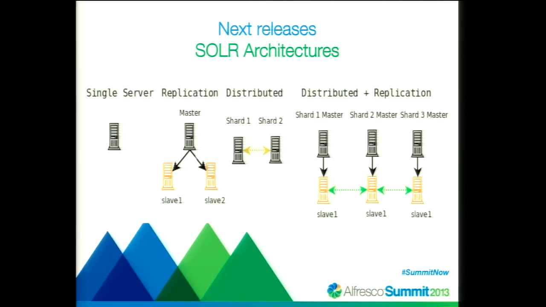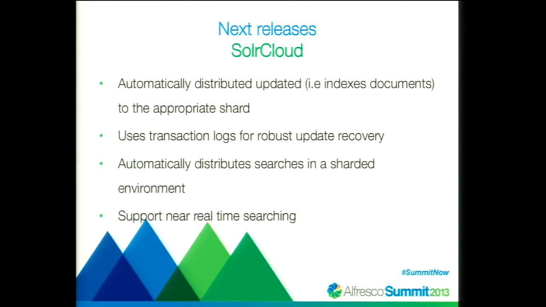Later, you can use distributed sharding, so you can split your indexes between shards with SolrCloud, and you can combine distributed and replication, so sharding with replication on shards. So SolrCloud will introduce automatically distributed updates among the clusters, so you shouldn't take care of routing the information, the cluster will take care of it. It will use transaction logs, so you will not lose your documents which are not committed. There is a transaction log which will ensure that even uncommitted documents are never lost and are retrieved after you restart.